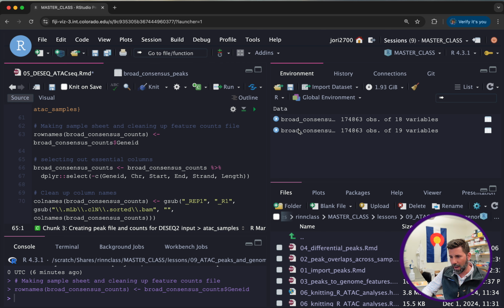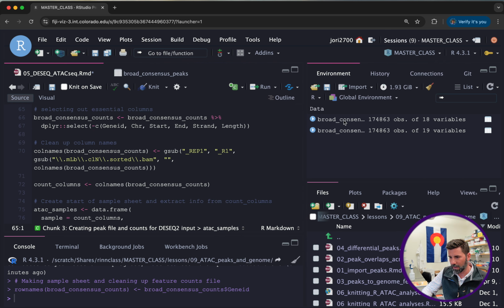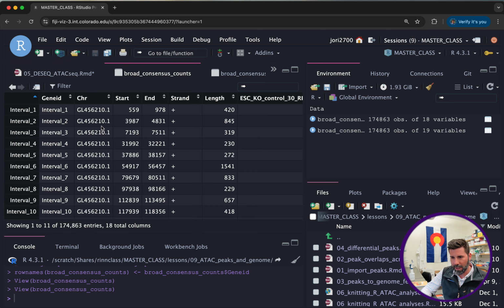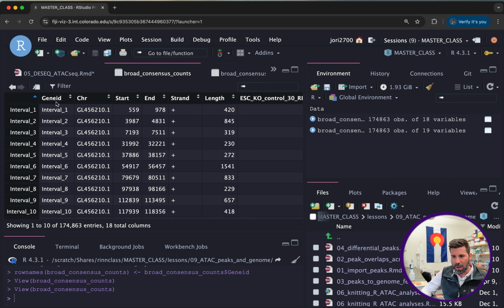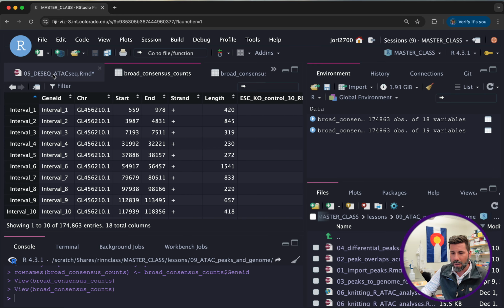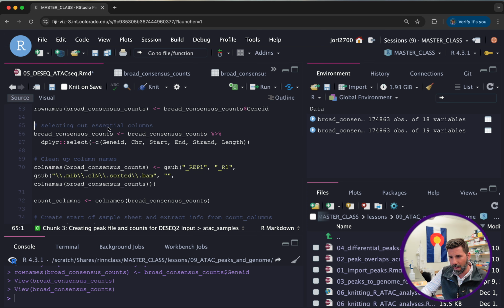And if we look at that, we can see the interval ID is now called gene ID, which we'll need for RNA-seq, but really that's not the gene ID, it's just the interval of the peak, which is what we renamed that column.